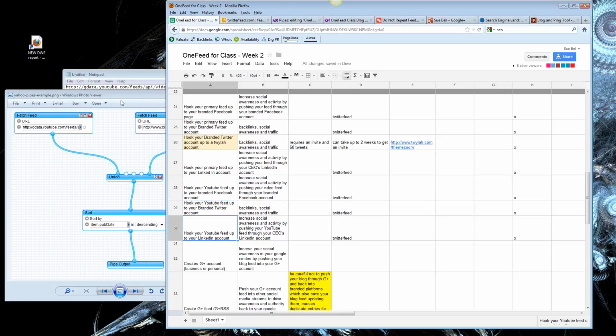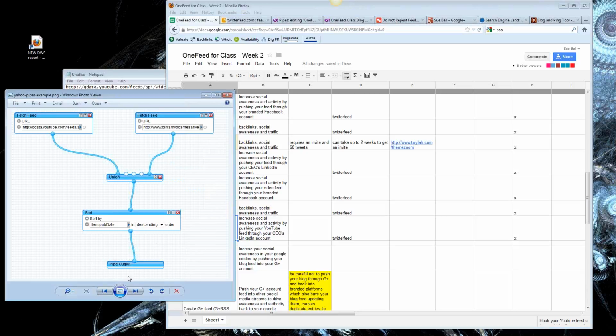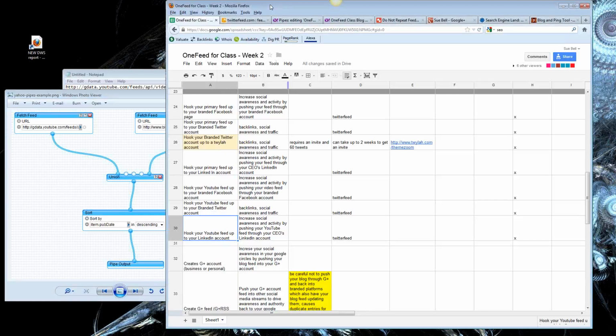Or alternatively, you can grab your Yahoo Pipes output and you can use that feed for all of these. But I'll tell you, I have had problems with that. When I'm doing a workflow, the fewer things you have, the fewer cogs you have from point A to point Z, the more reliably it's going to work. And so for these things, I go ahead and go through the extra step of grabbing each one of those feeds and just creating everything that I need within Twitter feed to make that work.